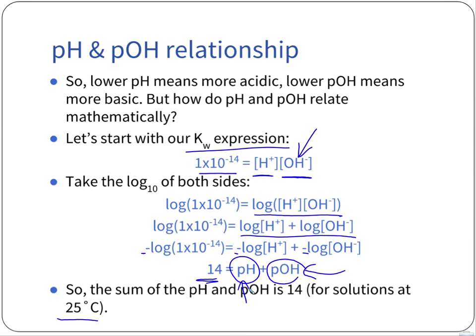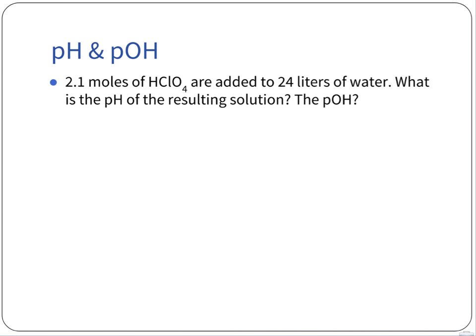If you know what the hydrogen ion concentration is, then you're looking for pH, just go ahead and solve for pH. So it really depends on which one you have available. You can sort of use that to pick the most appropriate technique. So let's take a look at one.